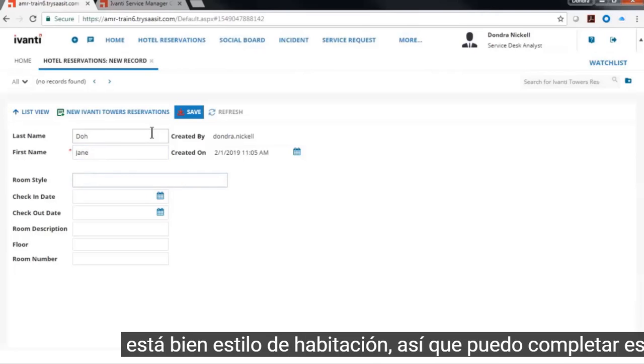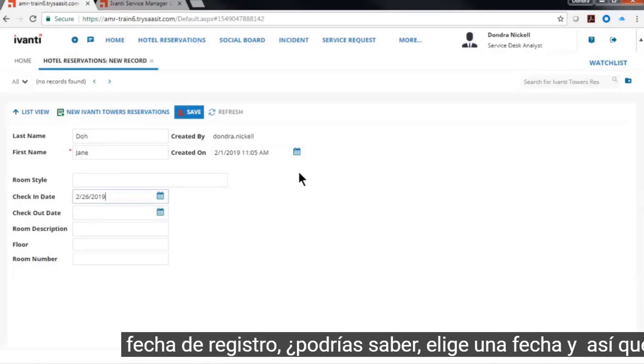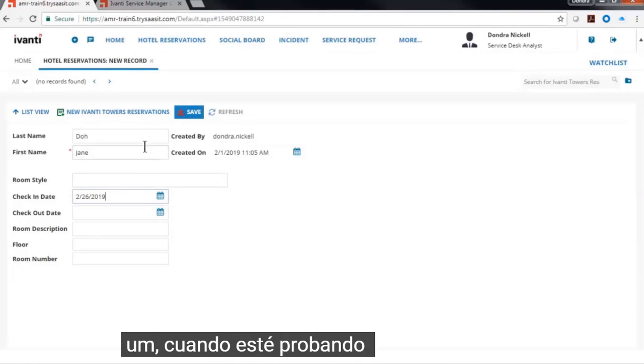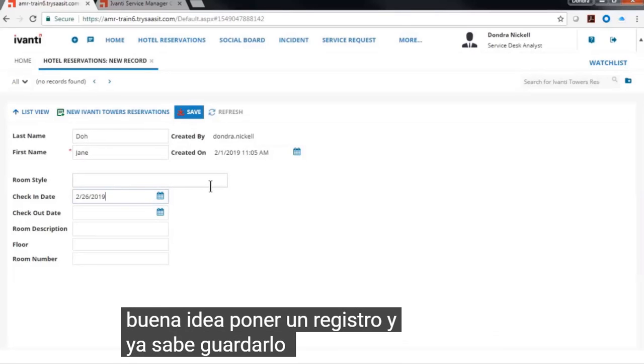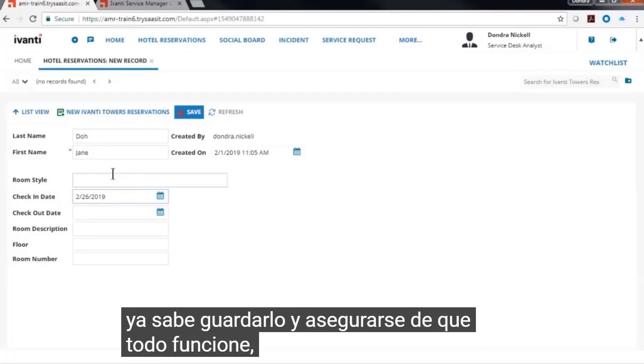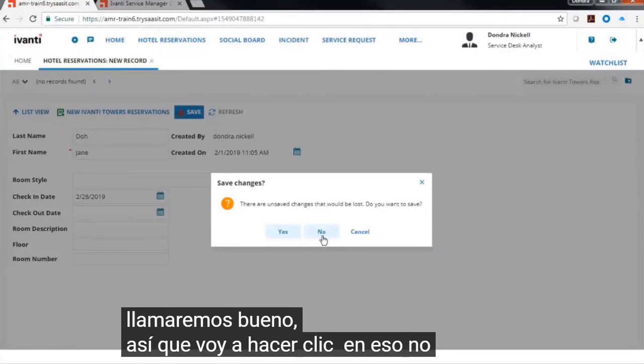So I can fill in that information. If I get to the check-in date, I could pick a date and so on. When you are testing these, it is a good idea to put a record in and save it and make sure that everything works. But for this one, we're just going to call it good. So I'm going to click on that. I'm not going to save.